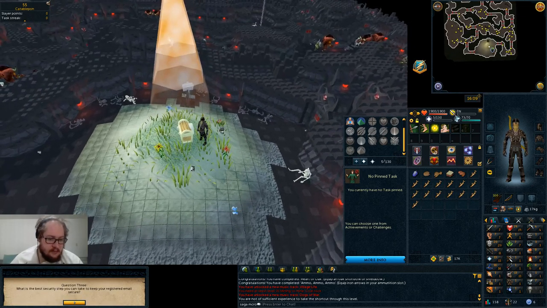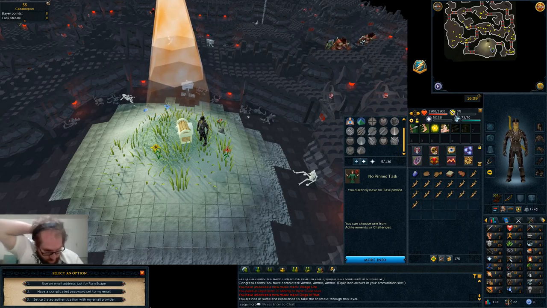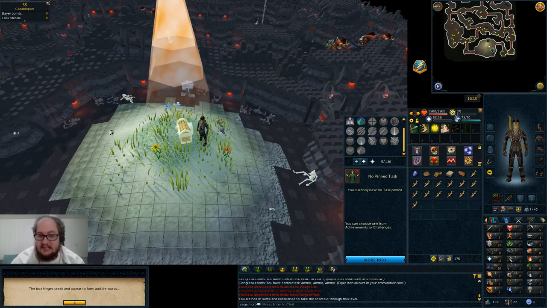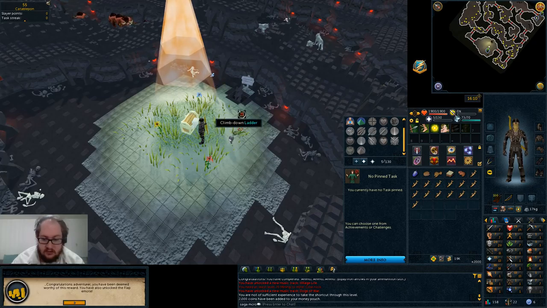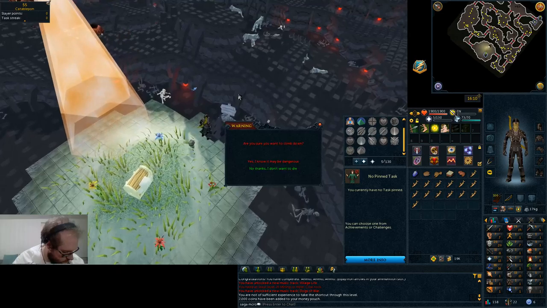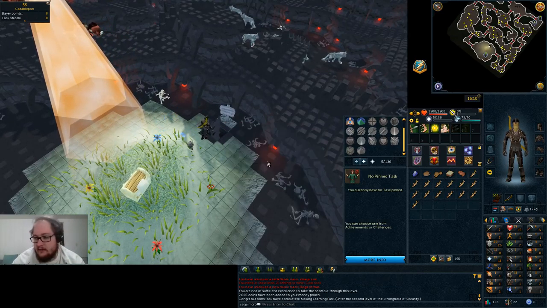What is the best security step you can take to keep your registered email safe? Use an email address just for RuneScape, have a complicated password, or set up two-step authentication. Yeah, I mean, these questions changed since the last time I did it. So, 2,000 coins and an emote. So yes, I know it may be dangerous.